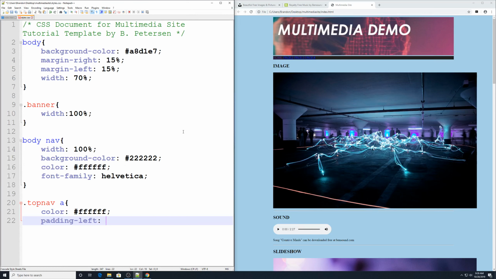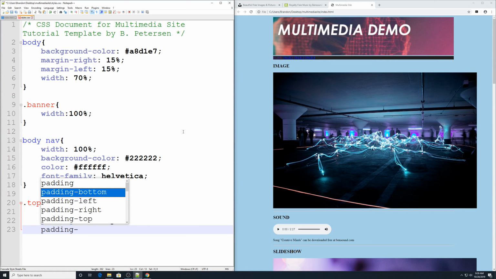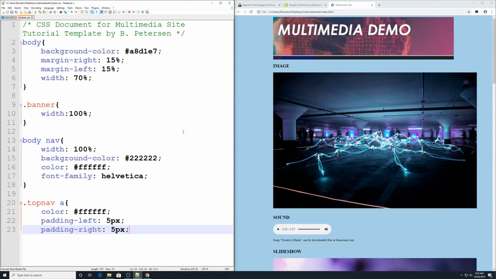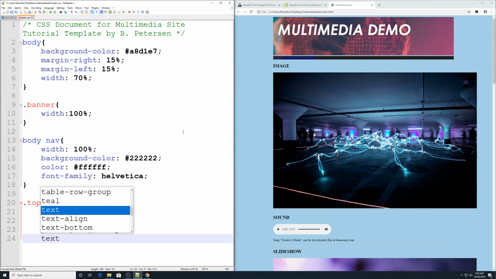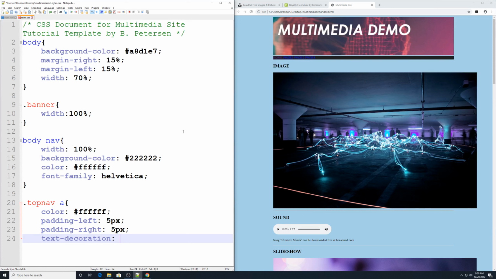I want to be 5 pixels. Padding-right. I want also to be 5 pixels. This is stuff you can always tinker and play around with. This is just for a demonstration that I'm showing you, obviously. And then I'm going to go text-decoration blink.